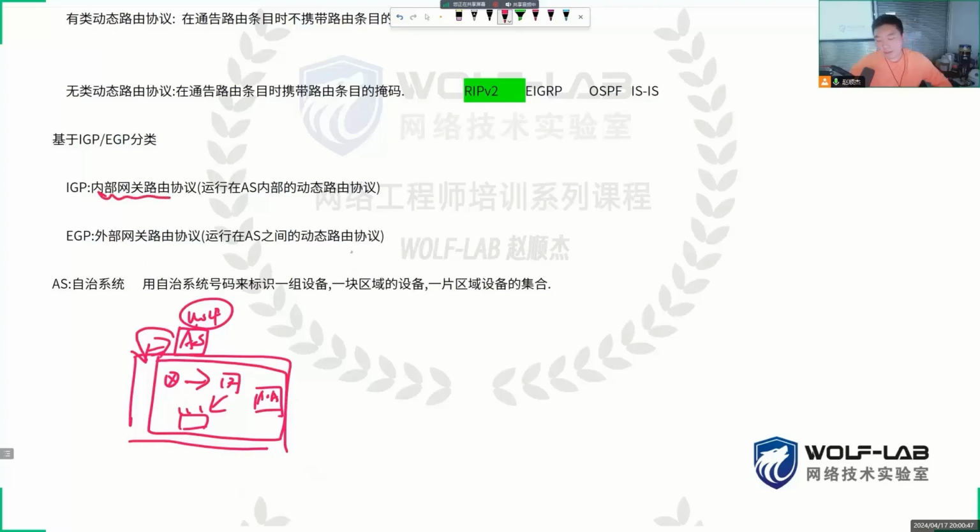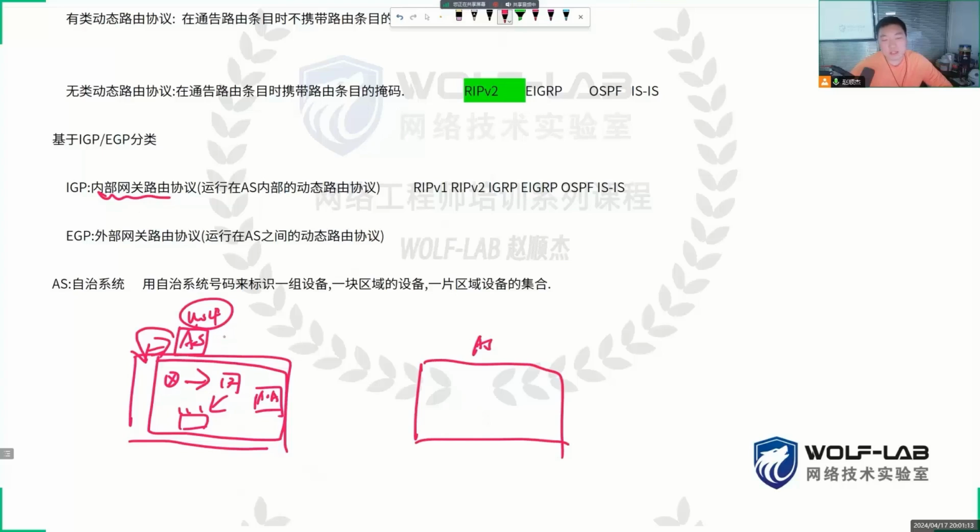Typically, as we mentioned earlier, these include RIPv1, RIPv2, IGRP, EIGRP, OSPF, and ISIS. All of these can be internal gateway routing protocols. So what is an external gateway routing protocol? It's the protocol we run between devices in two different areas. For example, the right side is another AS. Say we live in Tumbling Garden Community, in Building 13, and on the right they live in Building 14.